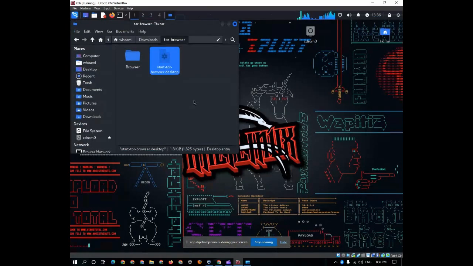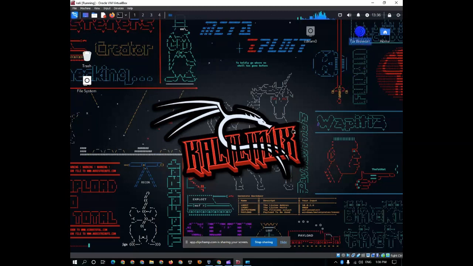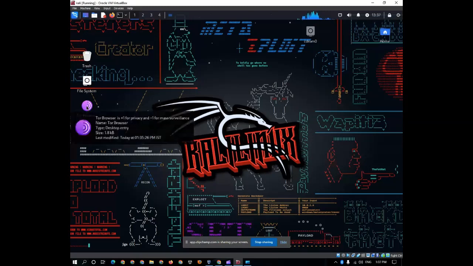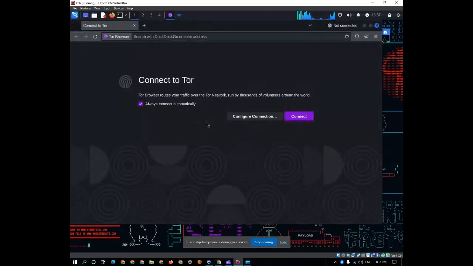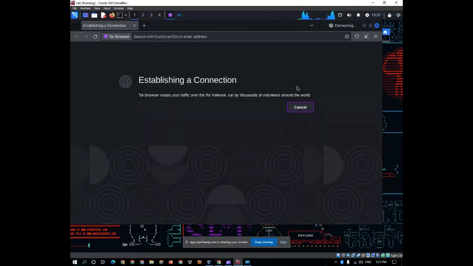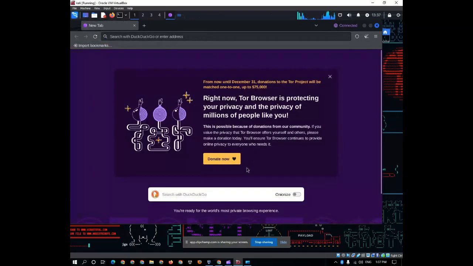Now we have to close it and extract this folder onto our desktop. After extracting and dragging it, this browser icon will change. After that, if we want to open it, click it and launch anywhere, and it will open directly. Now your Tor browser is ready to use. You can explore anything from it.